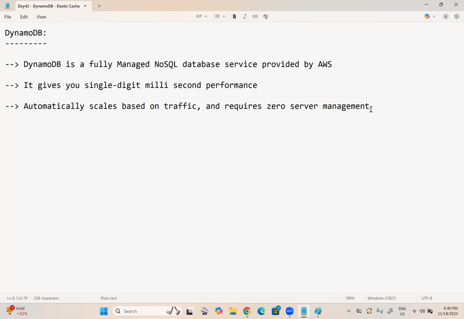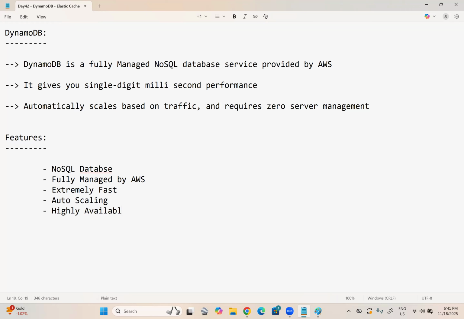If you ask me what are the features of DynamoDB, or what exactly Amazon is offering you with this particular DynamoDB, I can say it is a NoSQL database, fully managed by AWS, extremely fast because they are offering single digit millisecond latency, auto scaling is available, and it is highly available.